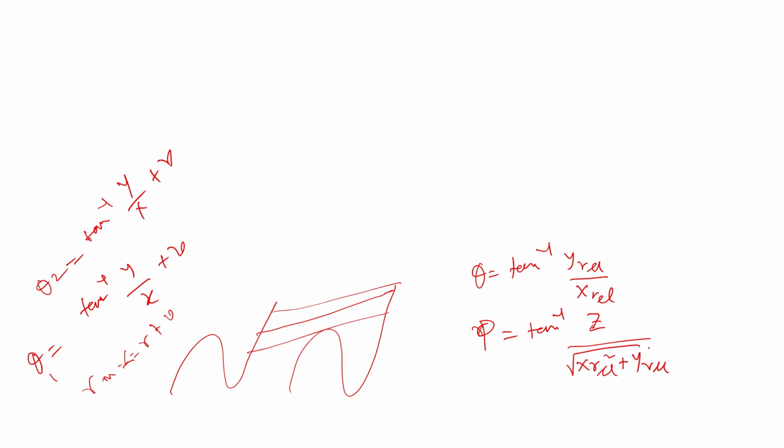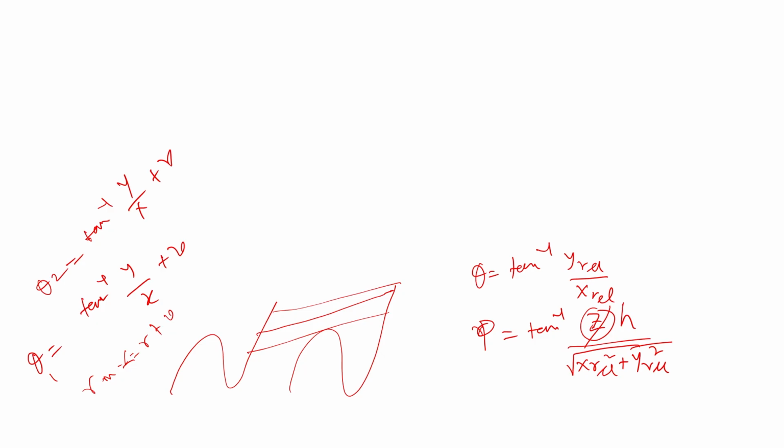Suppose now a UAV tracking system, where the UAV has a UIR camera, with which you are doing some surveillance. The UIR will be giving you theta as tan inverse of y relative by x relative, and phi will be tan inverse of z divided by the square root of x relative squared plus y relative squared. Now, this z is replaced by h. H is your AGL, the altitude from your UAV to the ground, or it could be AMSL also, that does not matter.